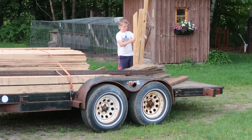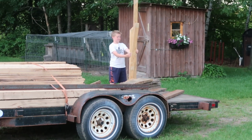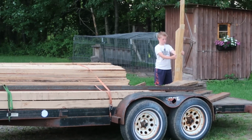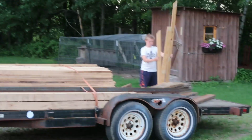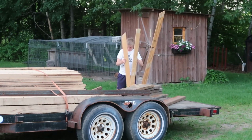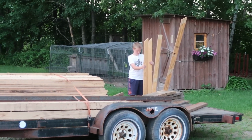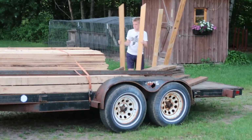And Peter, he is dreaming of what? A duck blind. So Warren had a pile of hickory that's going to become the floor of something. We're not exactly sure what yet, but anyway, he had some scrap or just some pieces that he didn't need for something, and he told Peter that he could build whatever he wanted. He's making a duck blind. A duck blind, yes. Isn't that a good idea?